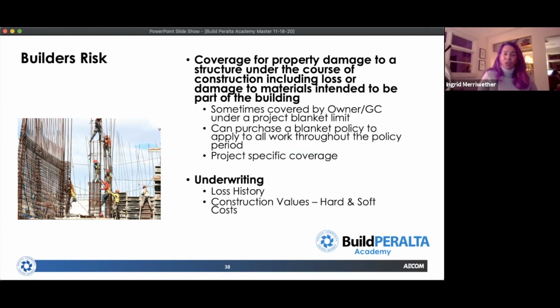So what's important for you to know when you're working on a project is that someone has put this coverage in place. More than likely, it's either going to be the owner or the prime contractor. But the reason why you care is because as a subcontractor working on the project, you have an exposure. So use an example that you're a carpenter and you are installing the cabinets in a 300 unit mixed use apartment complex. And you've installed 50 cabinets in 50 units, and you have another 50 cabinets to be installed in the laydown area on the project site. And that's when the building burns and collapses. And you have not yet been paid for the cabinets that you installed or the ones waiting to be installed. You then have a claim against the builder's risk policy.